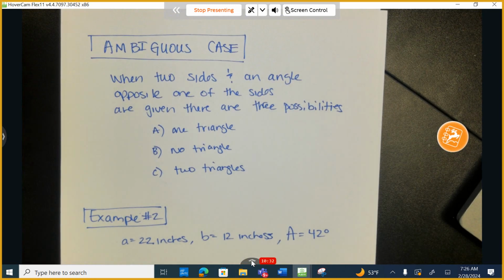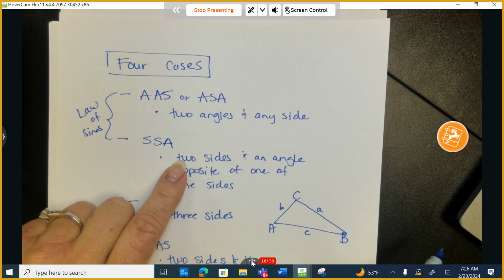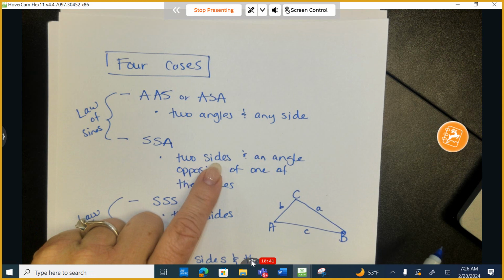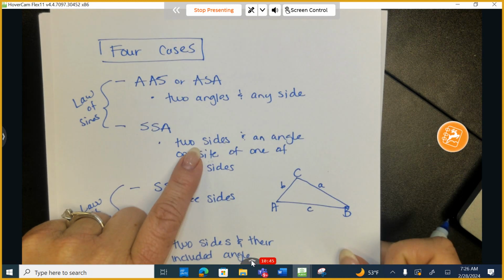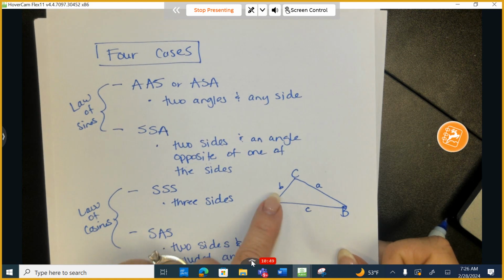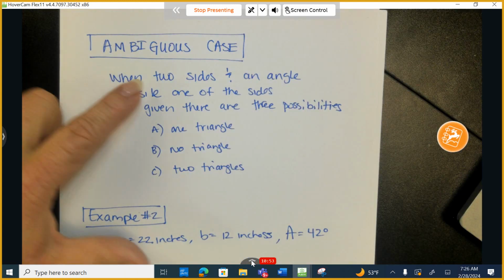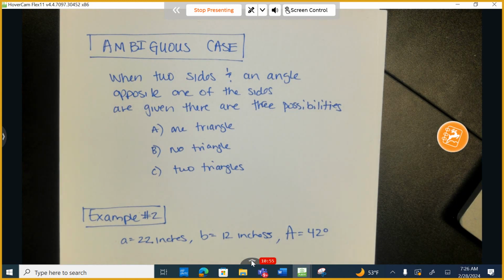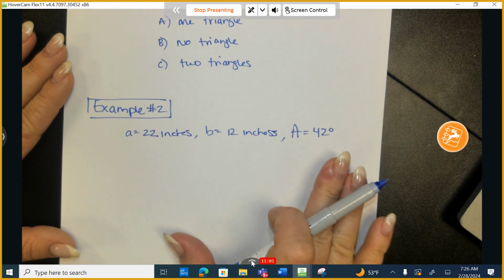Okay, as we have done previously, when you look at these options, the second option for law of sines is where you're provided with two sides and an angle that is opposite of one of these. So an example, here we could go two sides: you have side B, side A, and angle A, right? It has to be opposite of one of the sides. We have an ambiguous case. And in that situation, we're going to have one triangle, no triangle, or two triangles. Now, how do you know the situation? Let's start right now with example number 2.